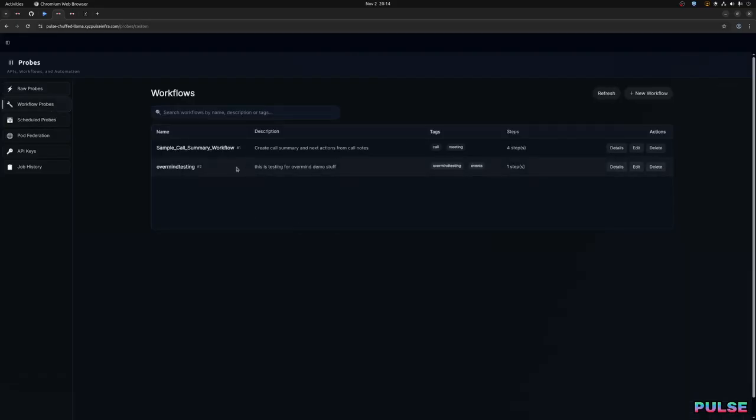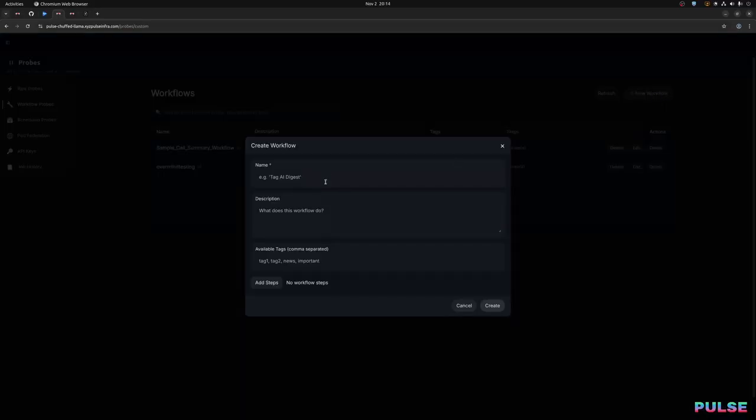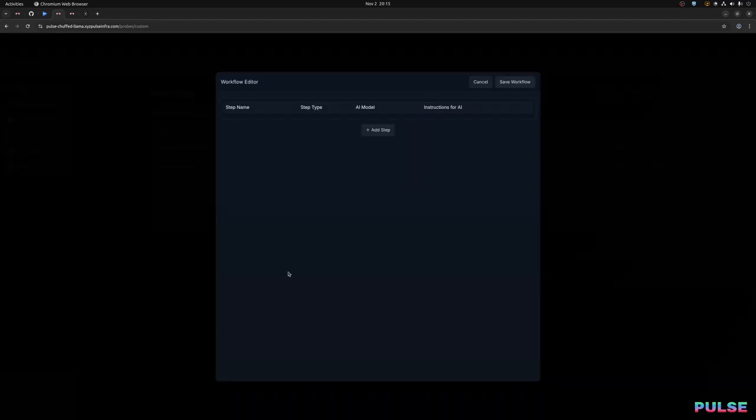you can see I have a couple of stock ones here, but to make a new one, click the New Workflow button in the corner, get a name and a description entered. Usually it should have something to do with what the workflow does, so you can find it later and edit it or remove it if you want. So I'm just going to fill out the rest of the details here and make it available on the Overmind testing tag, and then add a new behavior rule.